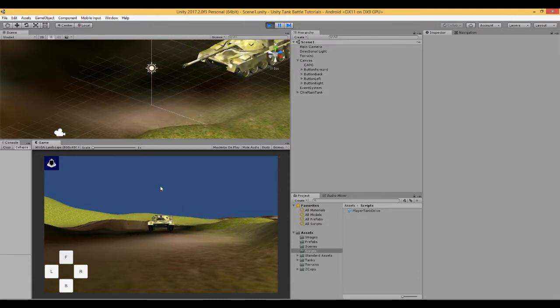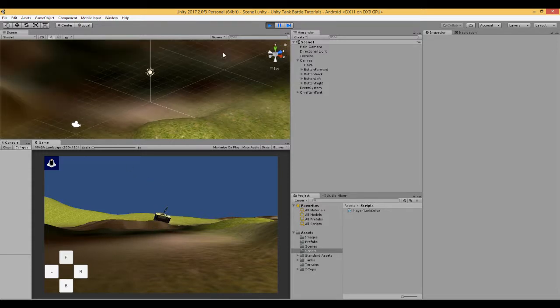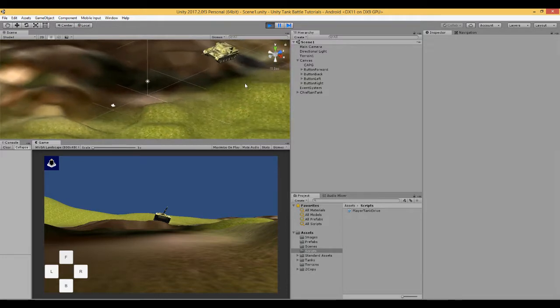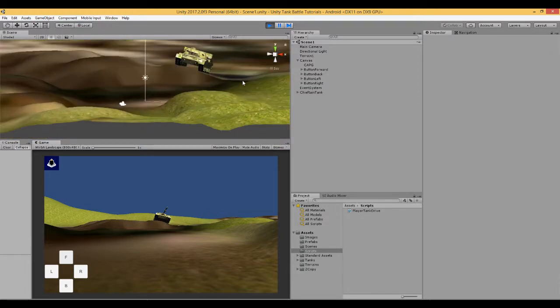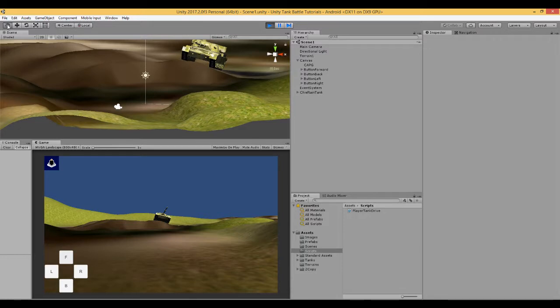We can go right away backwards. Let's see what's going on. Yep, it's going up. Great. So let's have a look at this. This is where things get a little bit more interesting, because we're able to move our tank around a little bit more. So let's just have a quick look at its behavior.